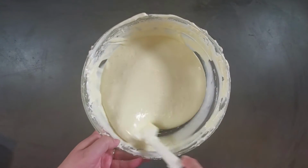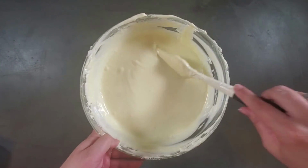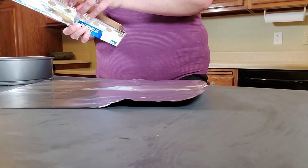Clean off the sides of your bowl. Make sure everything's incorporated again. The mixture is very wet. It's kind of like pancake batter. Set the cream cheese mixture aside. Pull your crust out again.